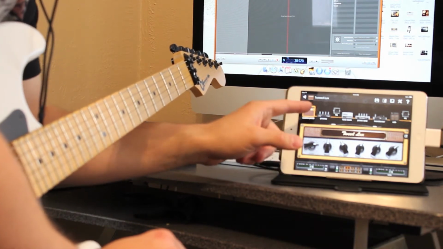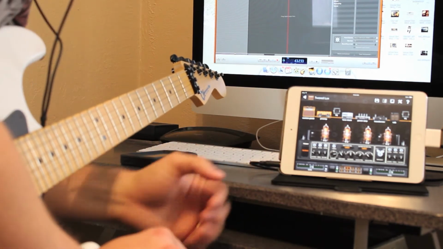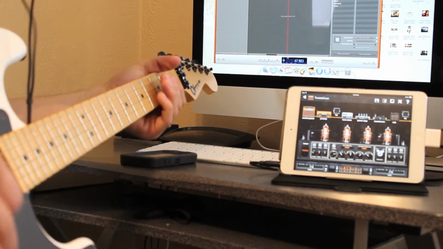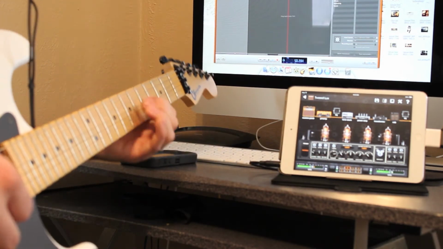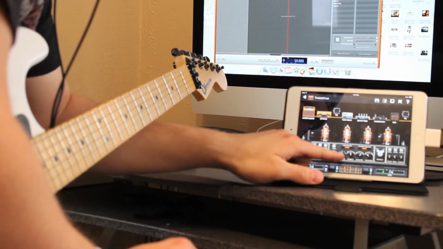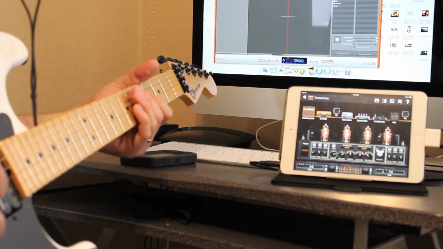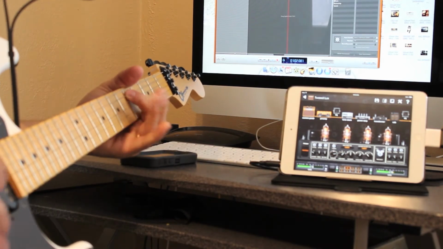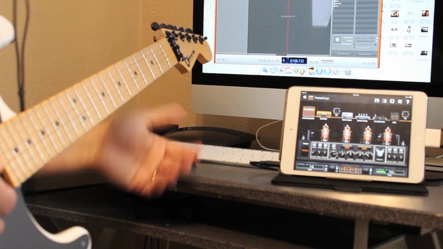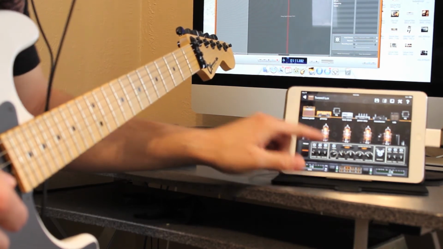Now, again, I went into the preamp section and adjusted some of the stuff. And there's all kinds of little things you can do, like your tube stages, you can adjust that. And you can hear on this Tweed, so here's what I've got. So if I came in here and adjusted the tube stage, listen how I take it from 2 to 4, the difference in the gain that you get. It's pretty significant. So, like I said, I'm going for that cleaner bluesy sound, so we're going to keep it at 2.